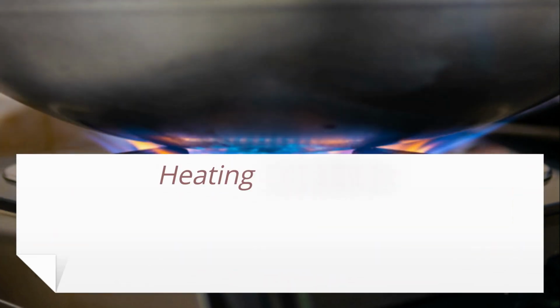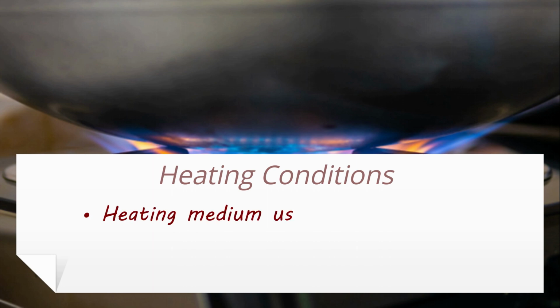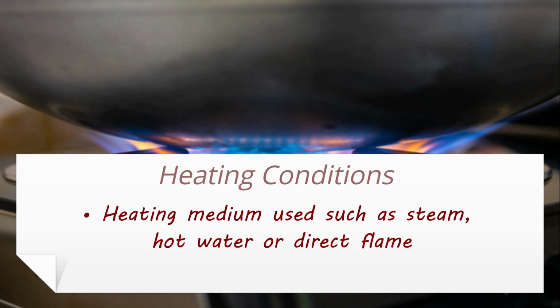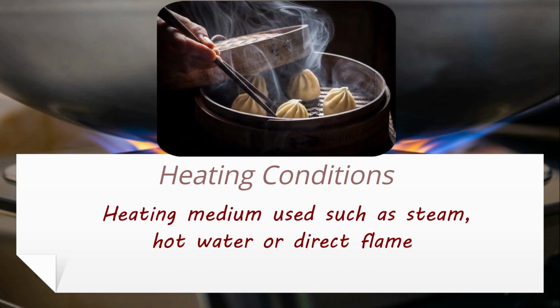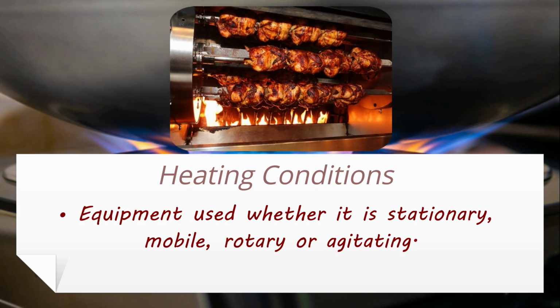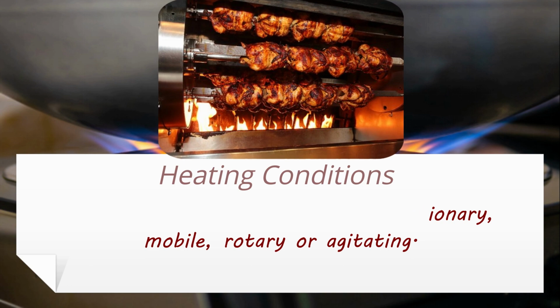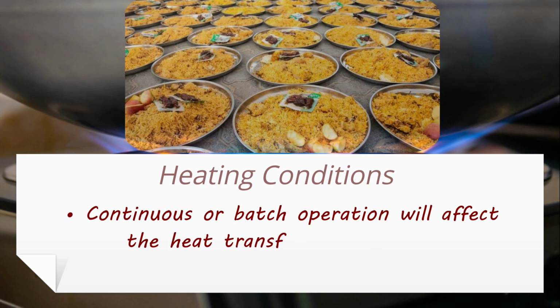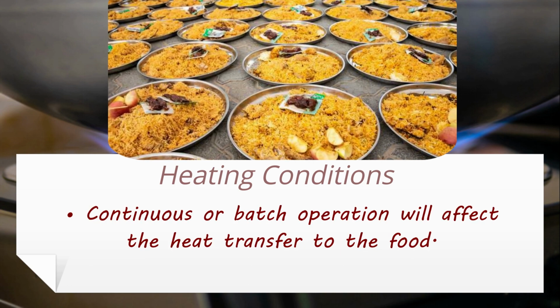The fourth factor is heating condition. Heat transfer of food is affected by the heating medium used, such as steam, hot water, and direct flame. Equipment used, whether it is stationary, mobile, rotary, or agitating. And last one, continuous or batch production will affect the heat transfer to the food.